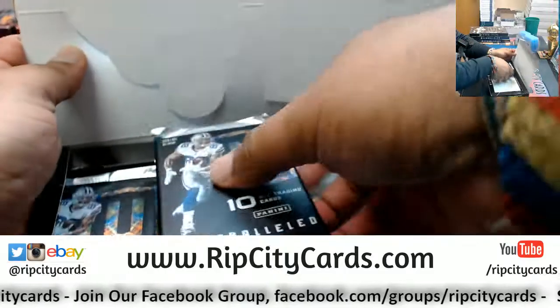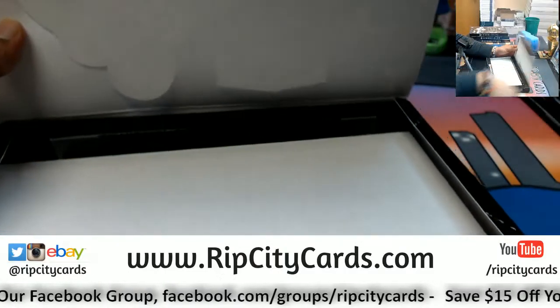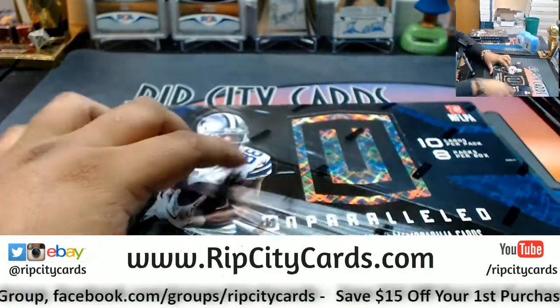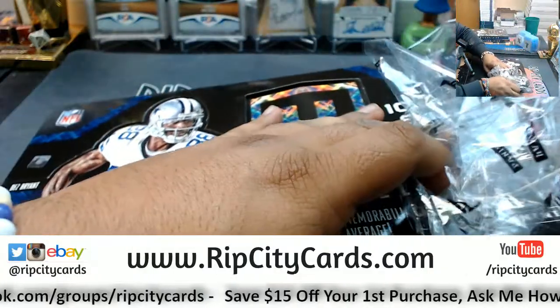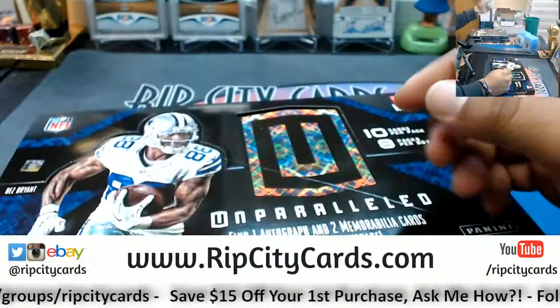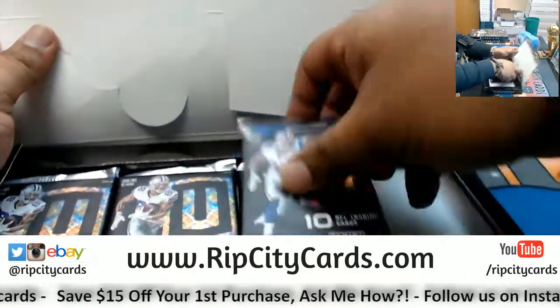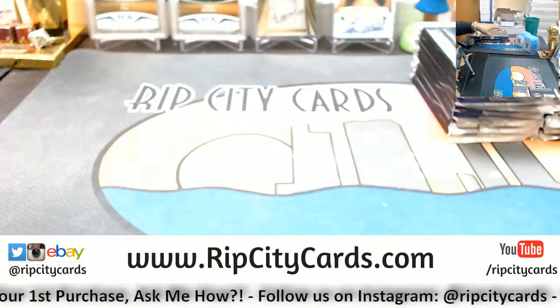After this break, we have 2017 Elite Extra Edition Baseball, half case number 48. But who's in this break right now? 2016 Unparalleled Football. Number 22. What's up, Joshua? Hope you get an amazing hit, my man.